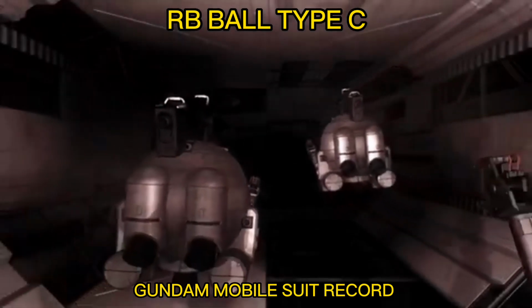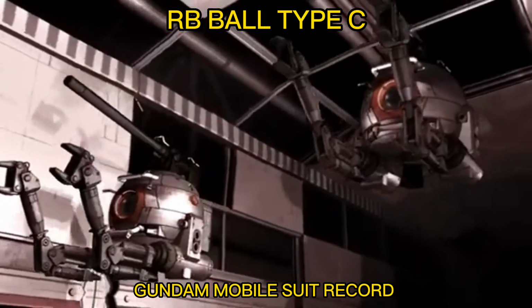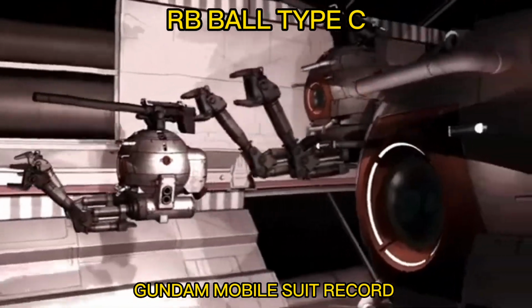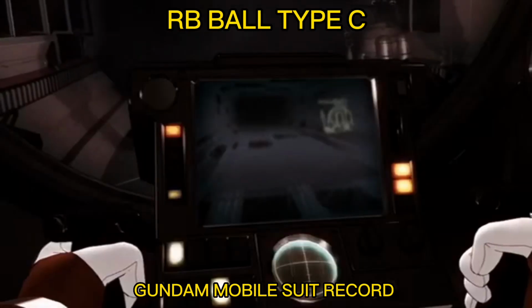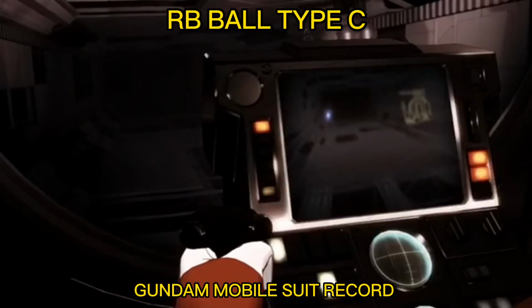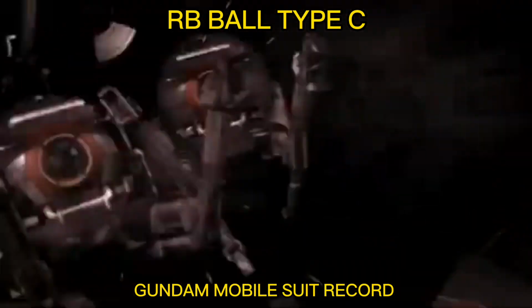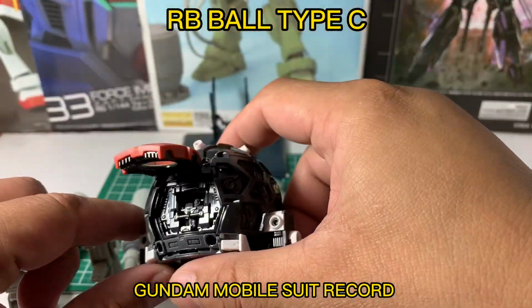In UC 0083, the Ball Type Cs were utilized in the installation and security of the Solar System II, a strategic weapon that was the Earth Federation Force's last-ditch attempt to stop the colony drop by the Delaz Fleet, a remnant group of the Principality of Zeon. But the Federation soldiers called it the Mobile Coffin, because most of the pilots who used this mobile armor got shot down or turned out to be missing in action.